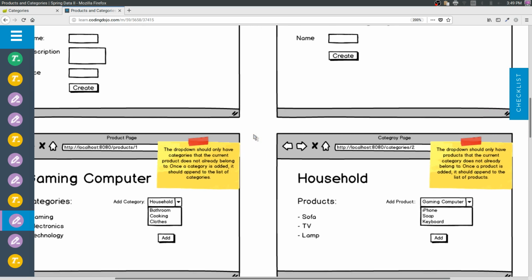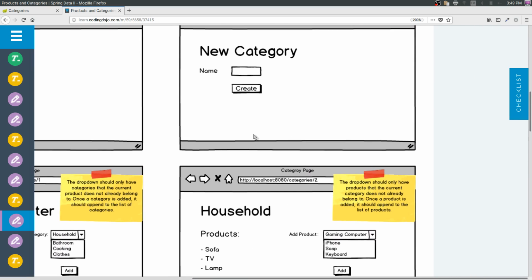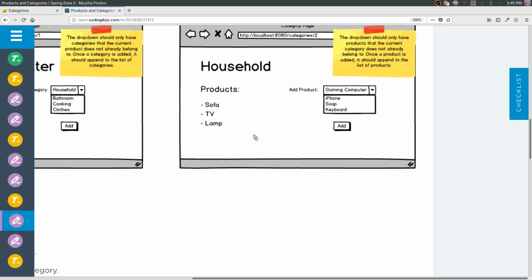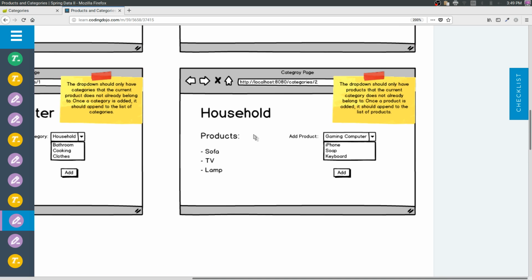So how do you add a category to a product? In this case. So it's the same thing there. So really when you hit like category /2, for example, they're getting all products. When you hit product /2, for example, they're getting all categories. And then they're basically doing a loop here to show these drop down. And then again, it was like our example we did in the morning with Dojo's Ninjas. Each one of these is a primary key, in this case, in the products table that they're binding to in here.